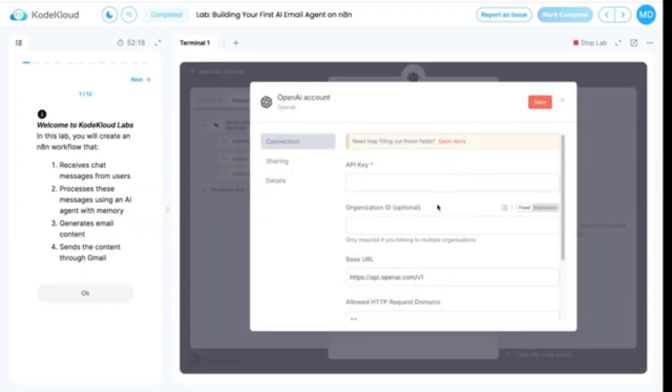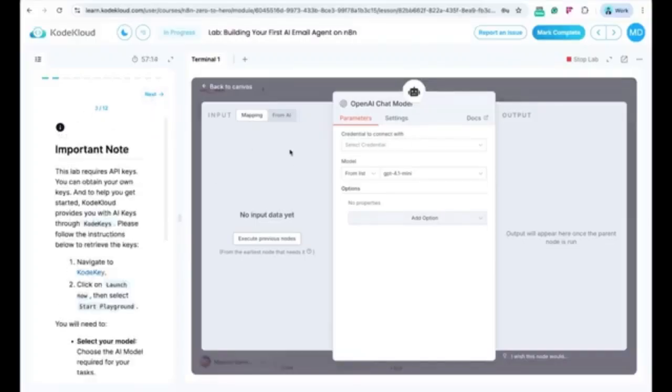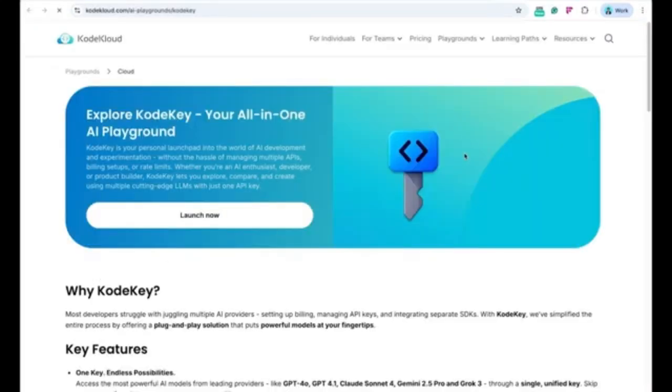key. So typically, if you were to go to OpenAI and grab the key, you're probably going to have to fill in some credit card details, etc. But in this case, we can simply go to Cloud Keyspace to grab our API keys. And what I want to do is to follow the instruction in the left-hand bar right here. And you see that there's a link to code key. I'm going to just hit that URL.